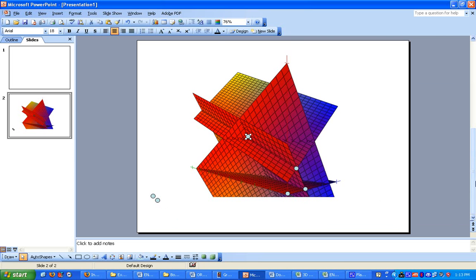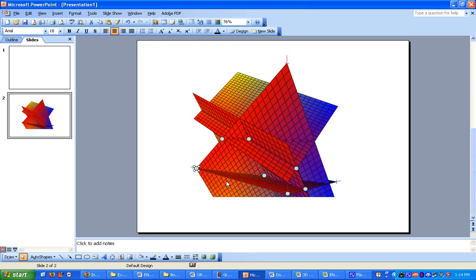So here's a corner point somewhere. Here's a corner point. So far we have how many? 5. And then here's a 6th one. And how many corner points at this point? I have 8 corner points.